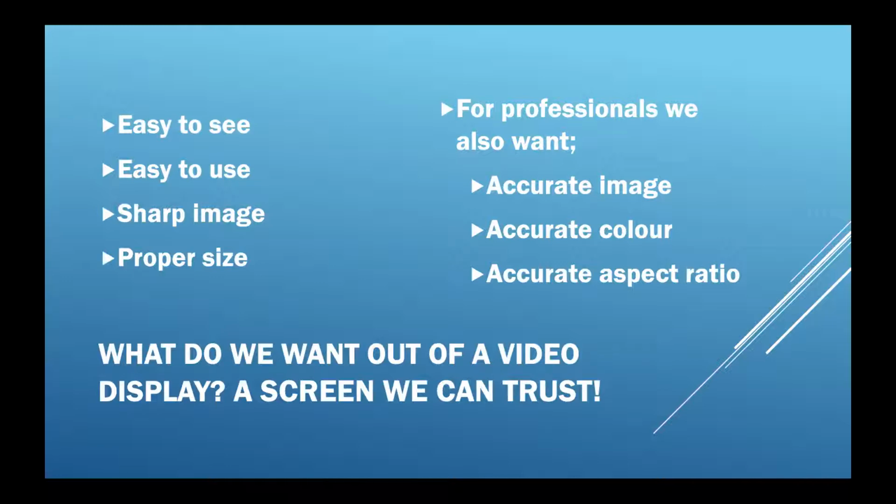So what do we want out of a screen? Well, we want a screen we can trust, right? So it's got to be easy to see, easy to use. You don't want to have a complicated remote and a bunch of complicated controls. Most professional monitors avoid this. The cheap ones, and you'll see this as well with cameras too, the cheaper the product, the more menu driven it is. You want a sharp image and you want a proper size.